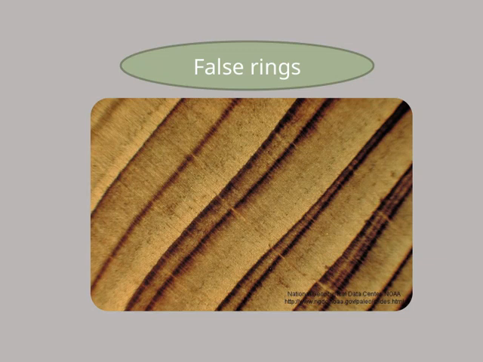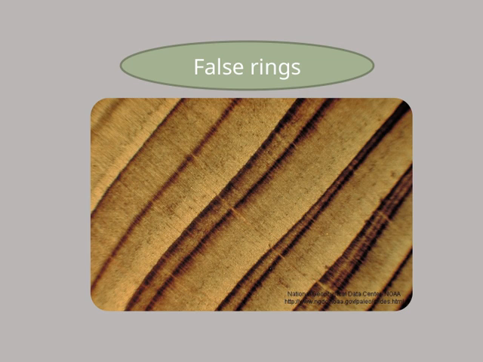These are rings that appear in some trees not because of true annual growth, but due to other factors. They can be caused by environmental stresses like drought, disease, or even physical damage. Essentially, what happens is that the tree produces a layer of latewood that looks similar to an annual ring, but it doesn't correspond to a year's worth of growth. This can be misleading if you're trying to date a tree or interpret its growth history.